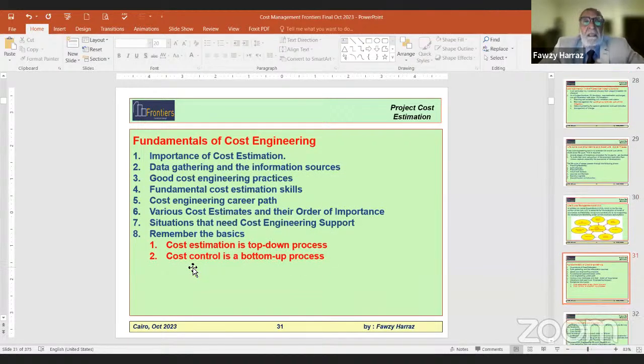So far, my colleagues, my cost champions, is it clear right now? Is my English okay for our Arabic colleagues? I need to have your feedback. Okay, what's on the chat? Okay, yes, yes. Okay. So in general, I want to make sure that while I'm going, we are going together. I'm not going on my own. I'm not going alone. I'm going with you, my team. Okay, good so far.